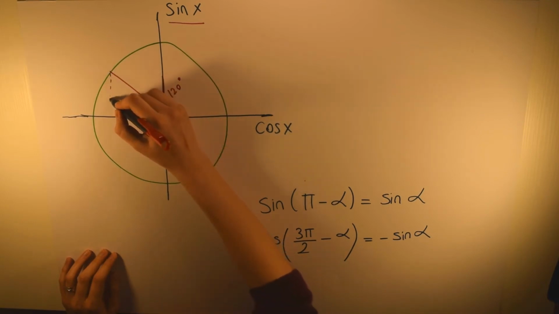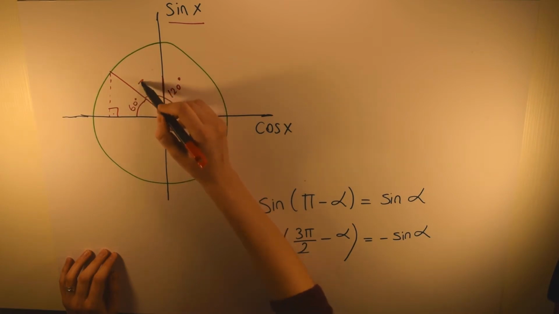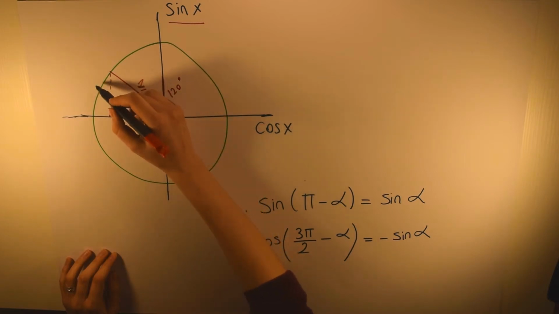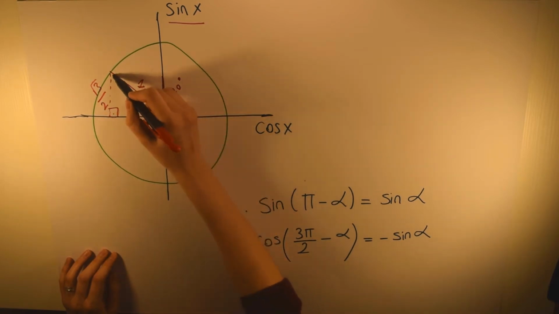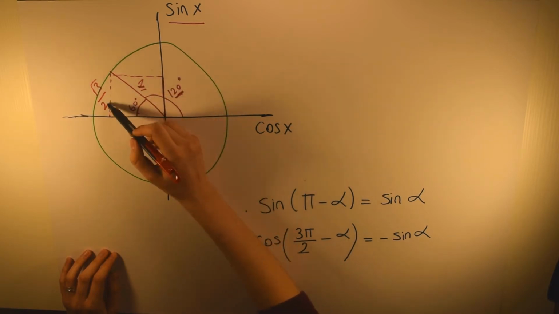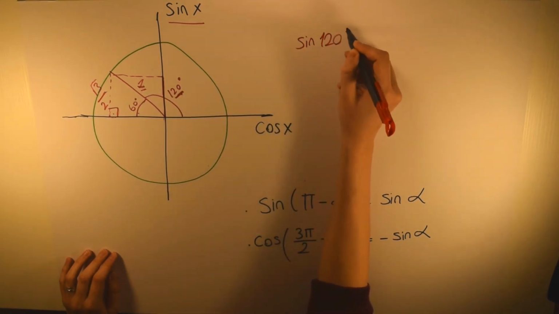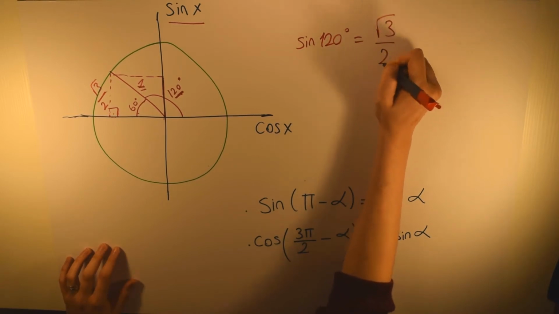So when I draw my 90 degrees here, I know that this is equal to 1, and when the opposite of 90 degrees is equal to 1, the opposite of 60 degrees is equal to square root of 3 over 2, right? So actually this is also the value of our sine 120 degrees, because I need this length and I found it from here, right? So our sine 120 degrees is actually equal to square root of 3 over 2.